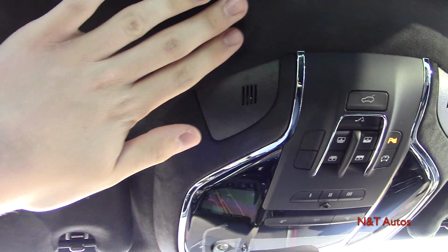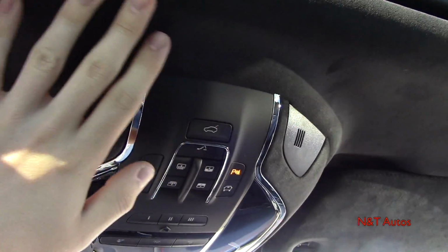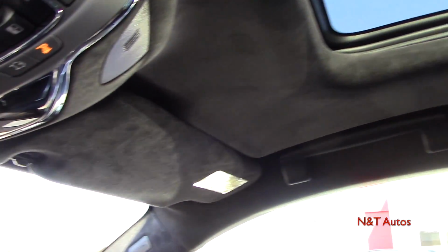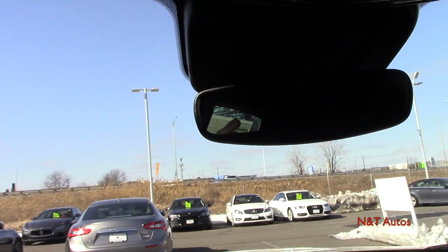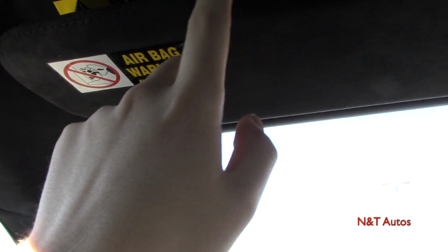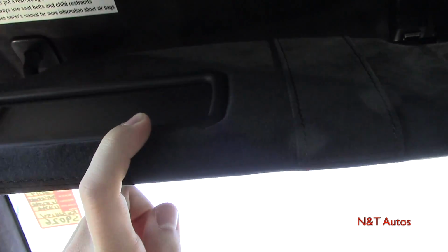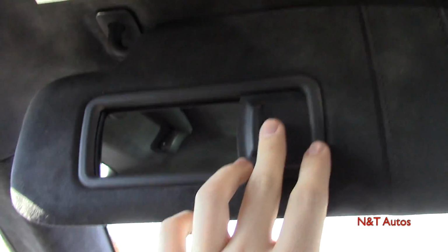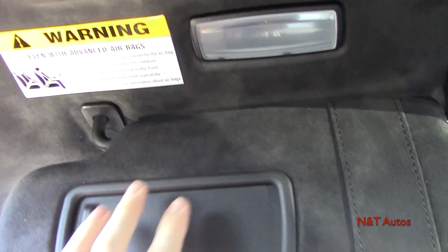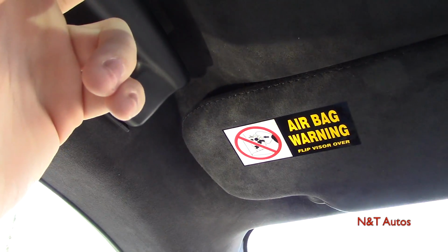Then up here we have the full Alcantara headliner finished in black, and I've always had a soft spot for these black headliners. It really just makes the car look, under the radar, pretty sleek in my opinion. Also up here, take a look, we have stitching even on the edge of the sun visor. We have a nice card holder over here, and you could slide the mirror open and the light will come on and off. And you also have a grab handle right over here.